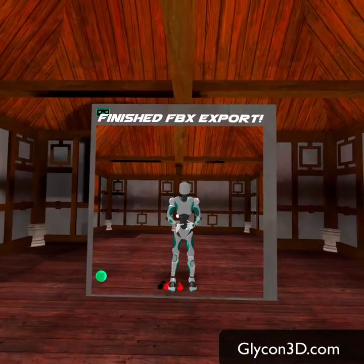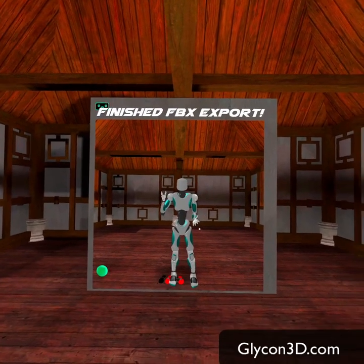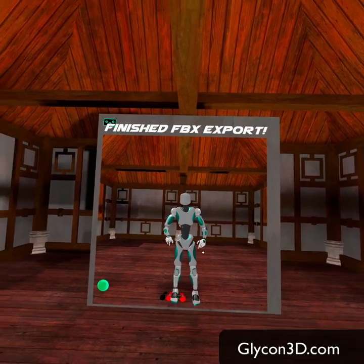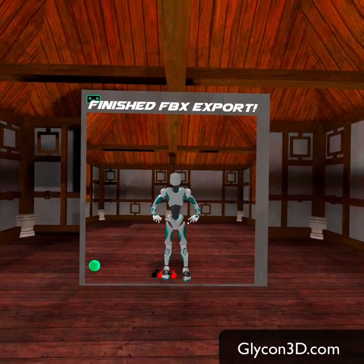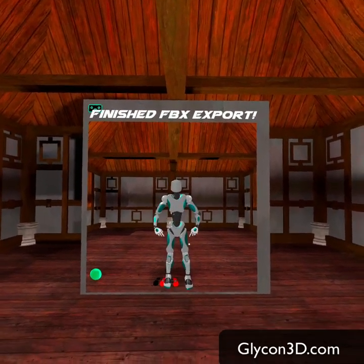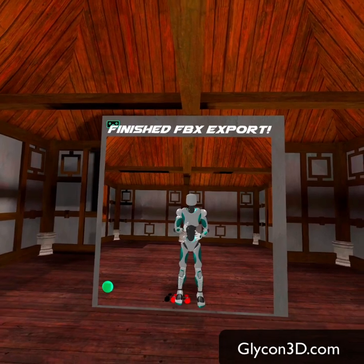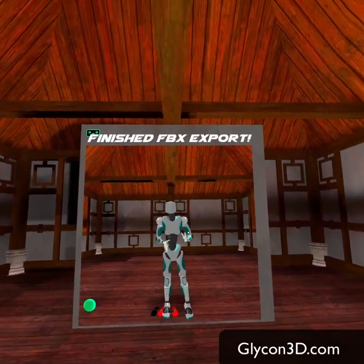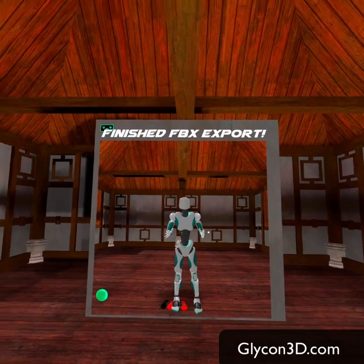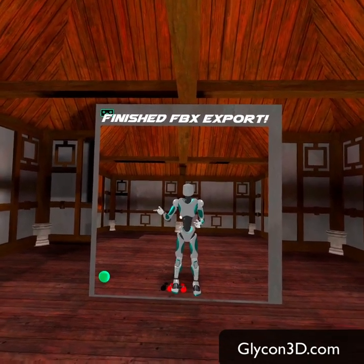Those are the new features in the latest version of Glycon. Starting a couple of versions back, every version had different export features. This is the first high-precision one with the new skeleton — it has new bone rotations and new metrics for everything, so the height is correct, the headset height is correct, the arms and legs are all correct. Going forward, this is the base, and it will export for all major formats — everything from Unreal to Unity to Blender to iClone to Cinema 4D. Custom versions that make it simpler to export to those different formats will be coming out very soon in the next couple of days.